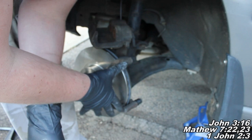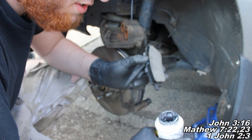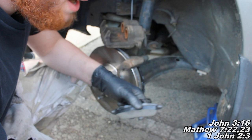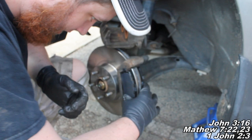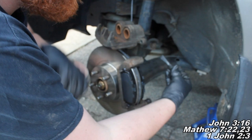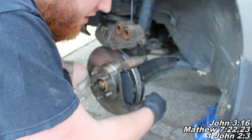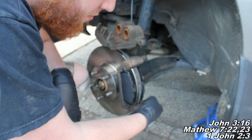Next I'll show you what you want to do when putting our pads back on there, and I'm going to tell you a little bit about these caliper slide pins. The next thing you'll want to do is put our new pads in. I'll take some high temperature brake grease and apply it right there on the ends of the pad, and then set them right here in our little brake clip. Now we have these caliper slide pins right here. You want to make sure that they're sliding smoothly back and forth. This one has a seal on it so it's going to move a little bit differently. Just make sure you take those out and grease them up if they're not moving smoothly.